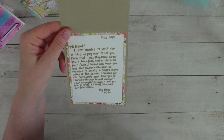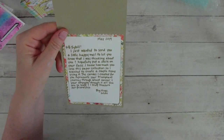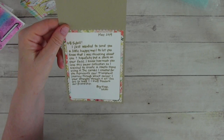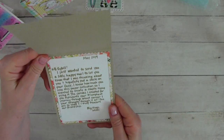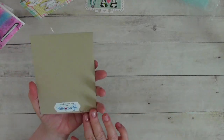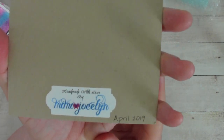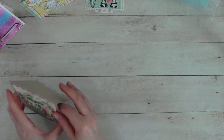The canvas I created for you represents your triumphant journey through breast cancer and your strength through it all. You are so loved. I truly treasure our friendship. Big hugs, Mimi. Oh Mimi, God bless you, hon. Thank you so, so much. Handmade with Love by Mimi. I love this. Thank you so, so much.